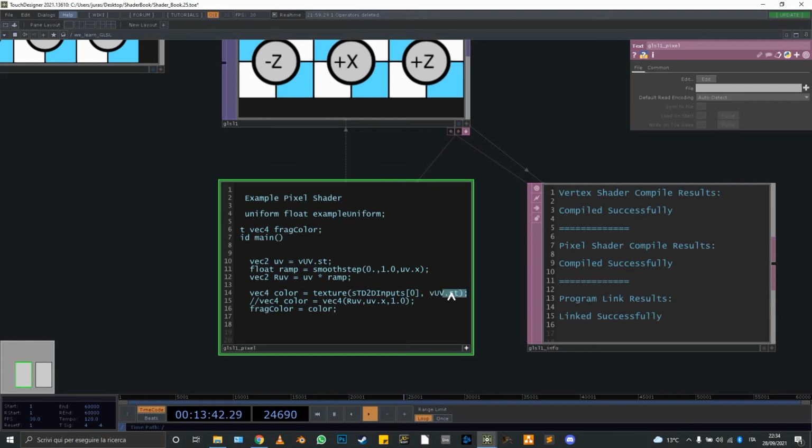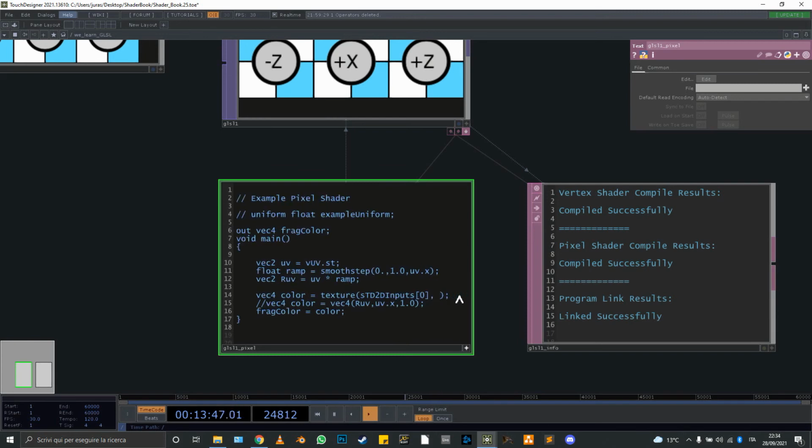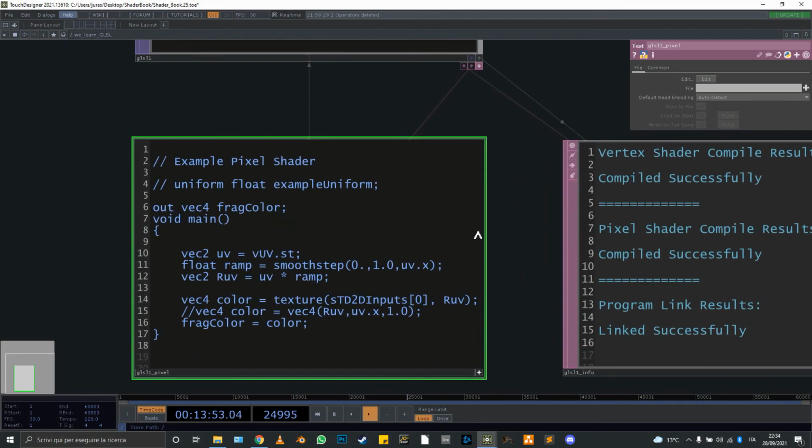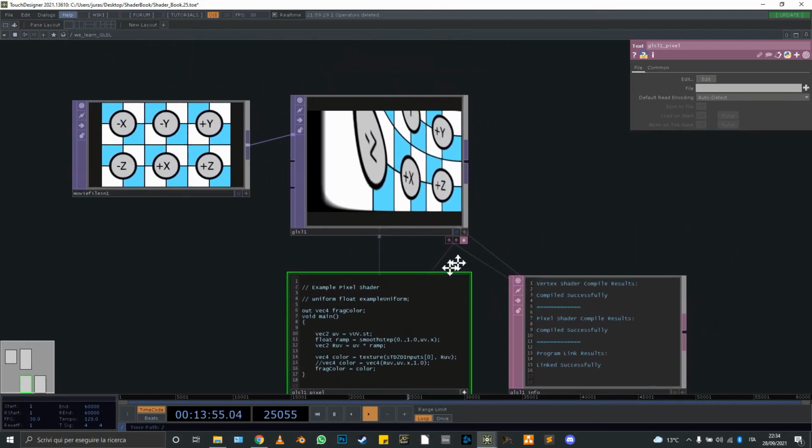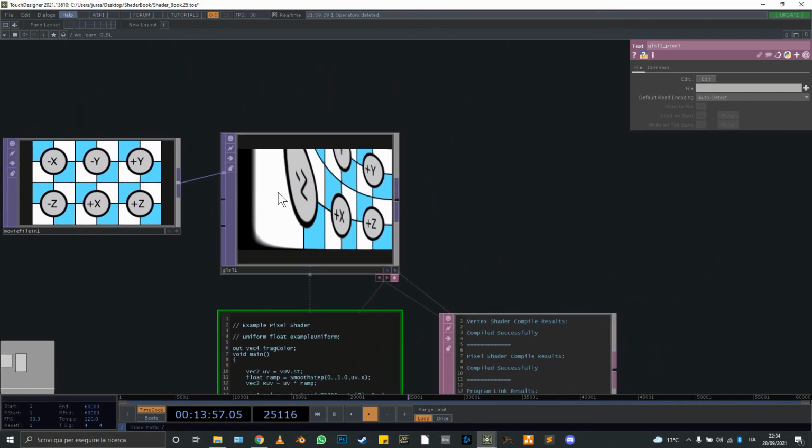Come on, you're kidding? Let's just do RUV, and we are displacing now. So we create our UV and we are even displacing with it, we are using it. Okay.